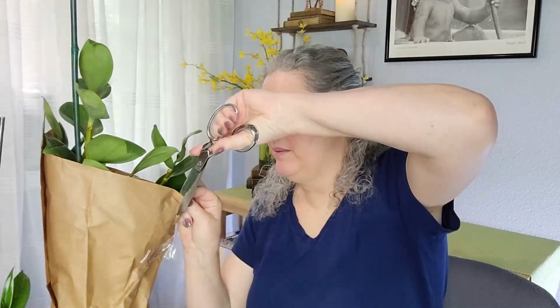And let me look close at her. She's got more leaves still coming, so she's not done growing for the season. I'm excited. We will move on to the next one. This will be a quick unboxing. This big one, I believe, is the only other thing in my box here.